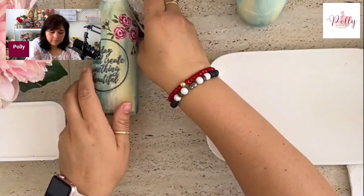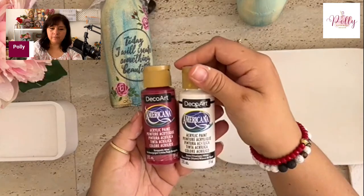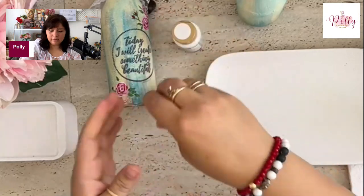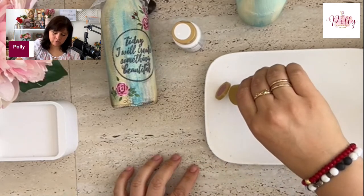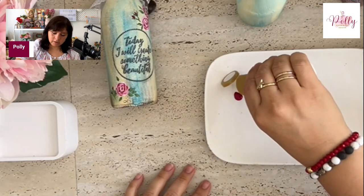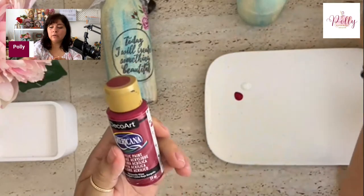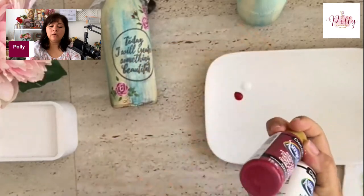We're going to need a red color and white. Okay, we're going to start blending it together like before. But in this case, I'll show you the motion that you have to do, okay? So you need not much, just one or two drops of the red paint and one or two of the white one. The colors, this one is burgundy wine. And this is just snow titanium white. So it's just the red and the white, whichever you have.